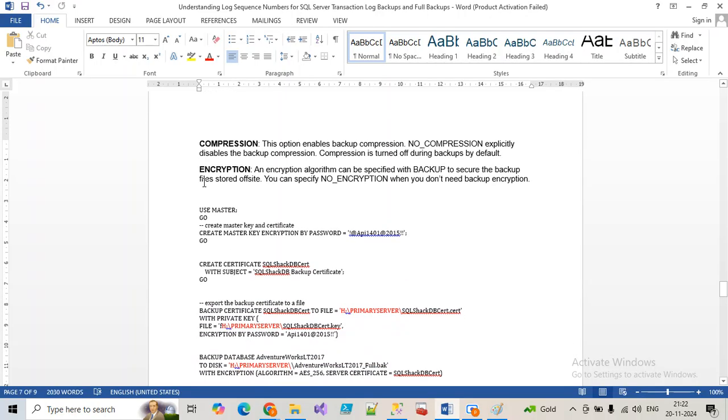So the most important thing is the encryption. Okay, this is very important, but we may have very few use cases, when we are working with very critical and confidential data. Sometimes the clients, bank clients and all, want to take the backup with encryption only.